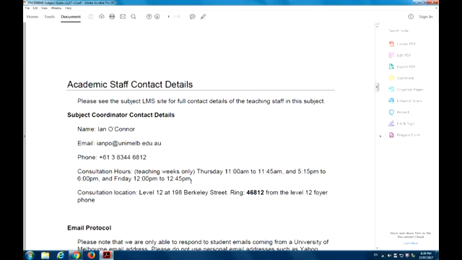Okay, there's my contact details there. I'm located in this building on level 12. I share the floor with the Dean and other important people. And because the Dean and important people are security conscious, there's a big door to our corridor which is locked the whole time. So I don't put my room number there because you can't get in.